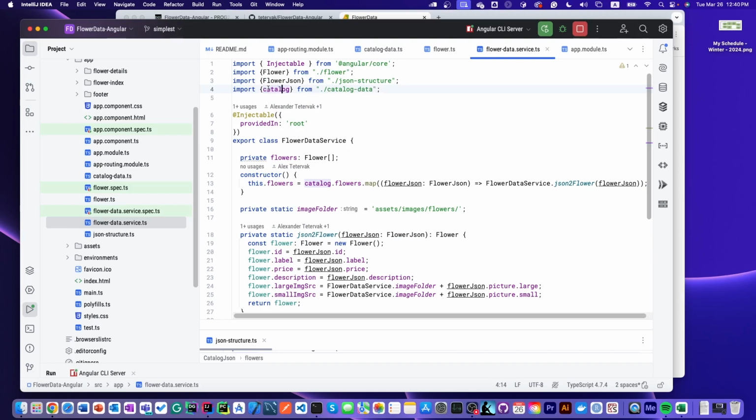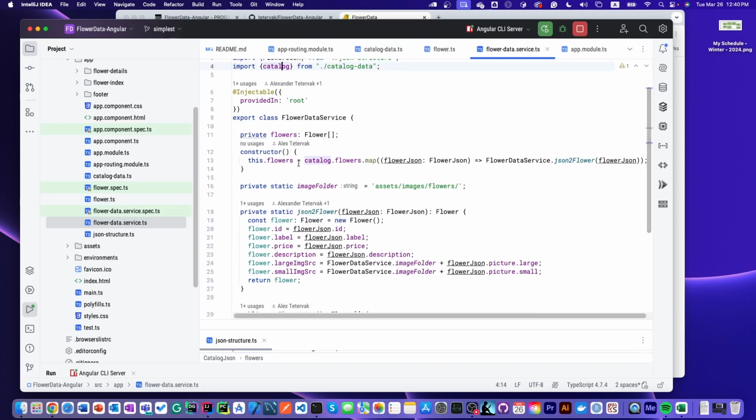I want to create this array where it is not initialized immediately, so it has to be initialized in the constructor. So I decided to initialize it in the constructor. Catalog flowers. Catalog is a global variable, not global, imported here, and it will be an array of FlowerJSON objects. So I'm building an array of Flower objects. So I do transformation.